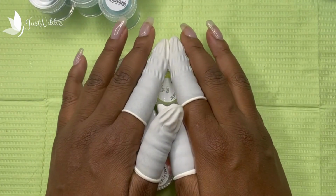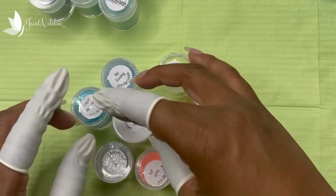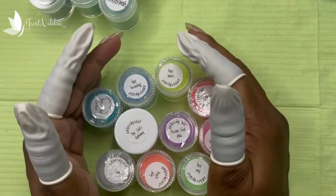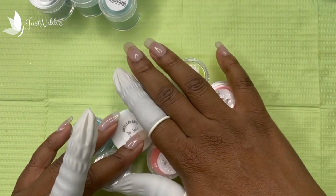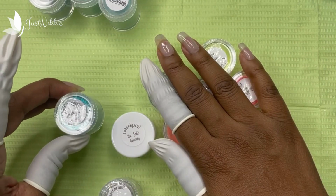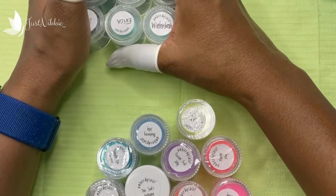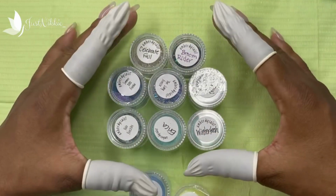This haul is from my lovely nail sister, Amber Dips a Lot. Now, these are all the dips that I purchased from her, which were the gel, her jelly glow collection, and these three single colors. And then these are the amazing freebies she included in my purchase.